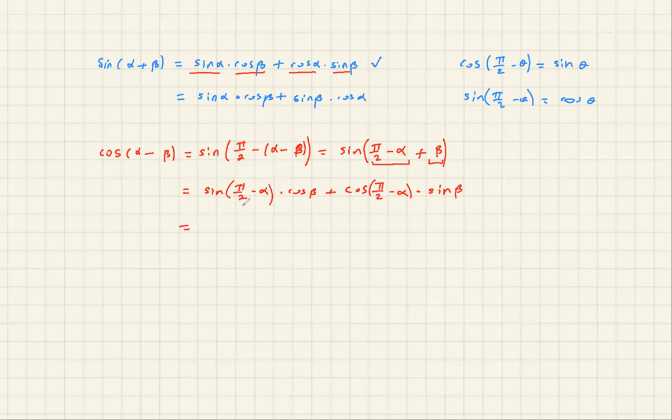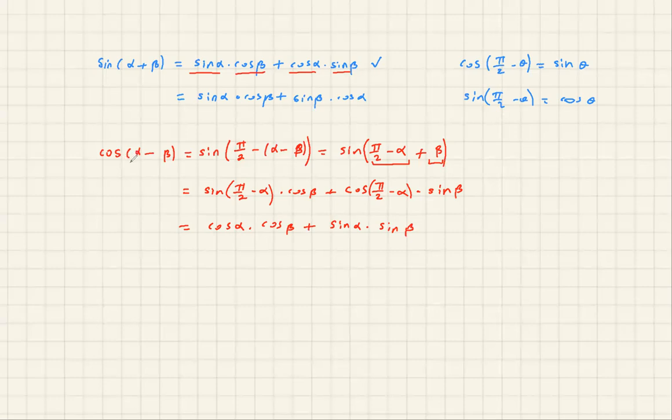And let's clean this a bit. Based on this, sine of pi over 2 minus theta was equal to cosine. So instead of this, I can just make that a bit better. That will be cosine alpha, and then this is cosine beta. And plus the cosine of pi over 2 minus alpha or theta is equal to sine of that angle. So that should be just sine alpha. And then this guy will be sine beta. And now we are done with the proof.